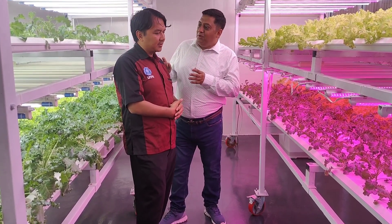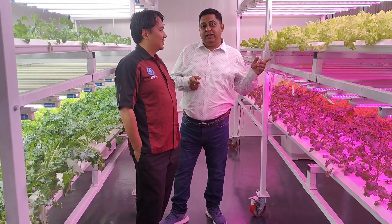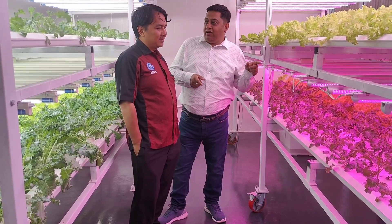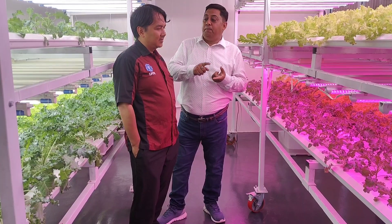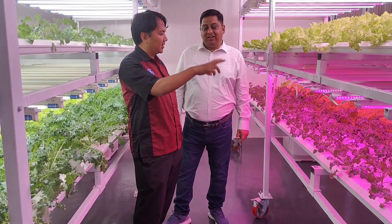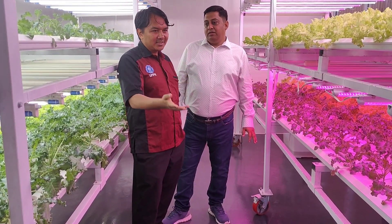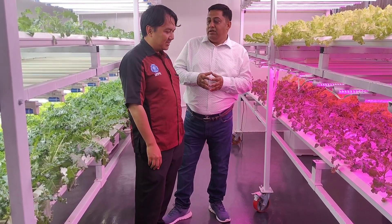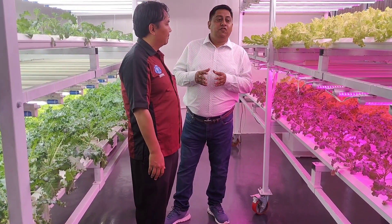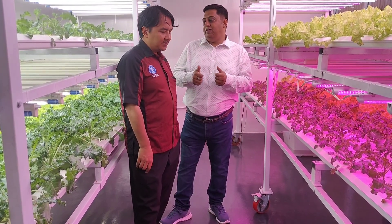The plant factory concept can also benefit students, who often think of agriculture as just field work. They need to understand it is smart agriculture — they must standardize the light period, nutrients, water requirements, and the selection of plants grown here. Computer scientists, engineers of all types, business professionals, plant physiologists, and biotechnology persons can all work here. It is a multi-disciplinary approach that needs to be evaluated for its success, and we wish all the students working on these aspects the very best.